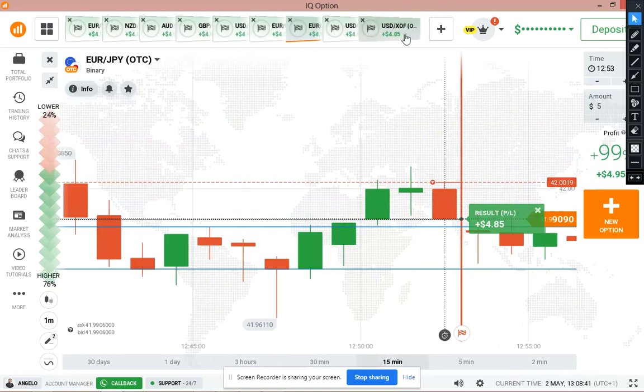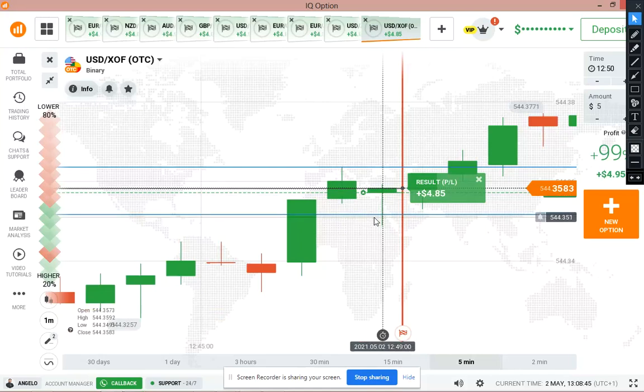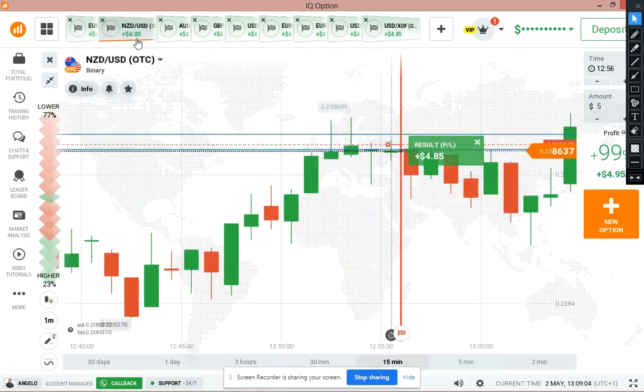What happened on Euro JPY. So the market rejected from the level and formed a green candle. Despite the market doing this, the market is still going to go up to reach this level. Even though sellers entered, I lost this trade. I'll place my trade on the next candle. I'll place a call on the next candle because the market will still go up. So that is all about predicting the next candle.